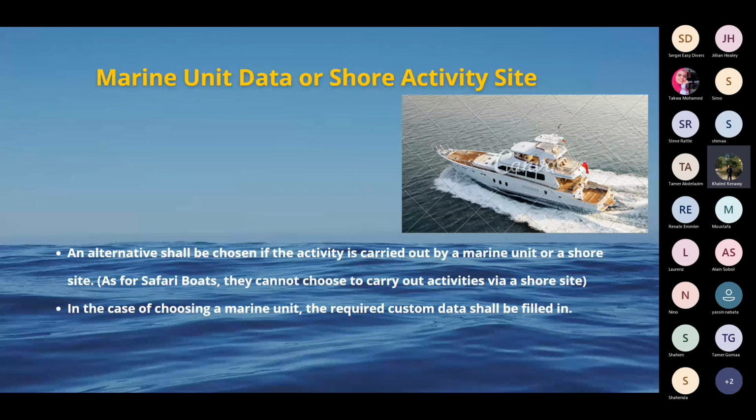We're going to go for the marine units data or shore activity side. An alternative shall be chosen if the activity is carried out by the marine unit or a shore site. As for safari boat liveaboards, they cannot choose to carry out activity via a shore dive. For example, if we have a liveaboard, they will not have this possibility on the system to choose any shore dive for sure. In case of choosing the marine unit, the required custom data shall be filled in. And we're going to see this on the next slide.